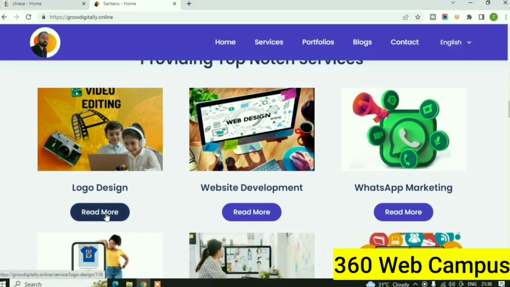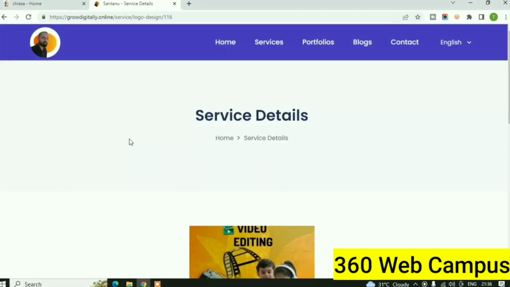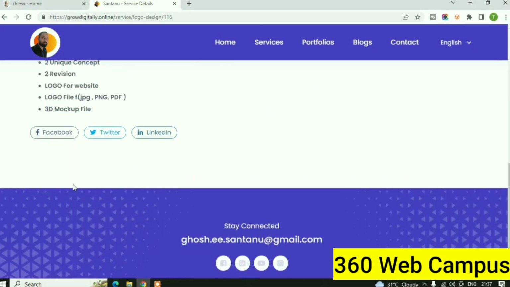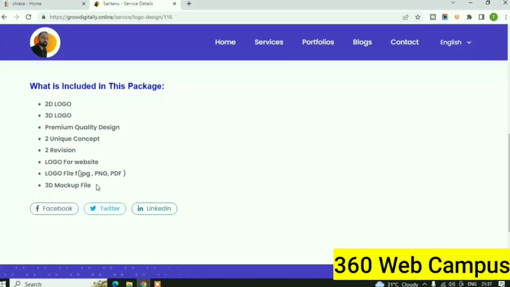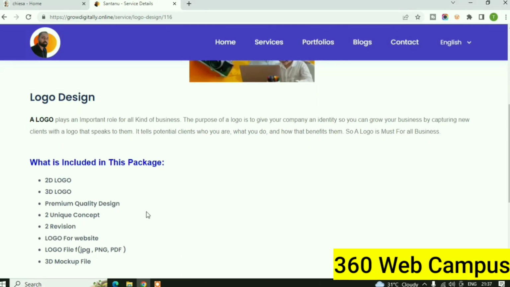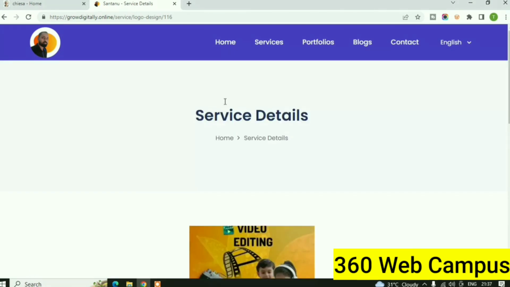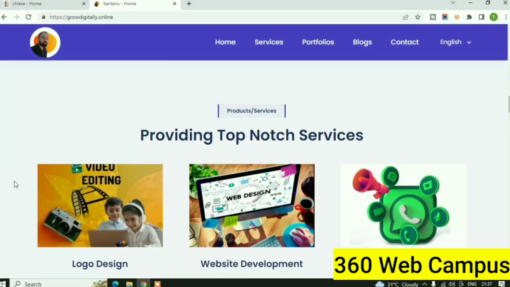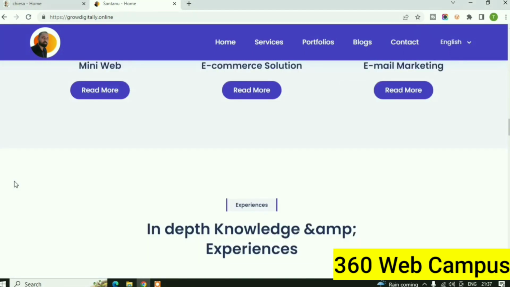So if you just click on the Read More button, all the details about this particular service will be opened up on a new page, where you will have the header, the title of the service and the images of the service. Then over here in detail you can write whatever you want, then your social media icons, right? You can add as much text and as many images as you want, that is completely up to you, right? So like this each service you can add from the admin panel, and you can add unlimited services from your admin panel, right?